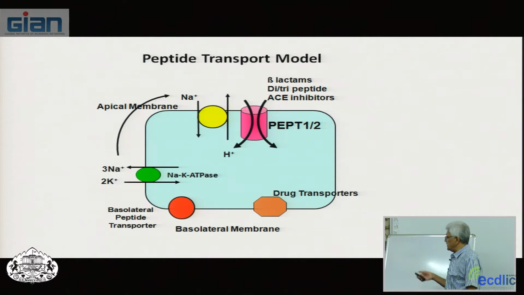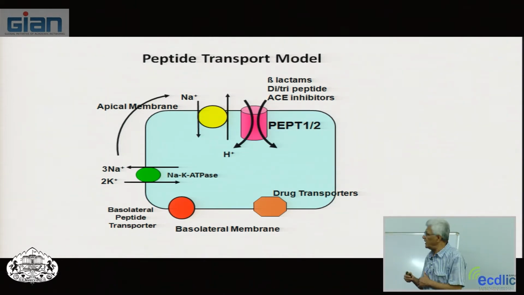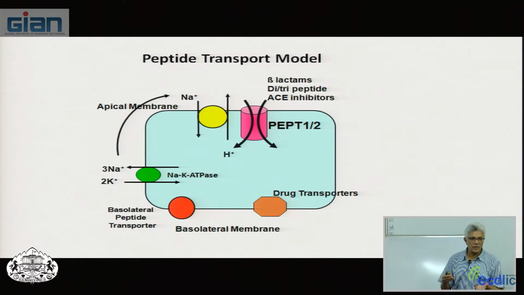But most of these, actually, you will see only cartoons, because people have not yet studied what the binding sites for peptides are or what residues are involved. So we don't really know much about it. If you look at the whole transporter field, you can count on your fingers the number of transporters for which the mechanism is known, because those are model systems. But since they belong to similar families, you're not going to have that many different mechanisms. So it's redundant studying every transporter unless you see something different.